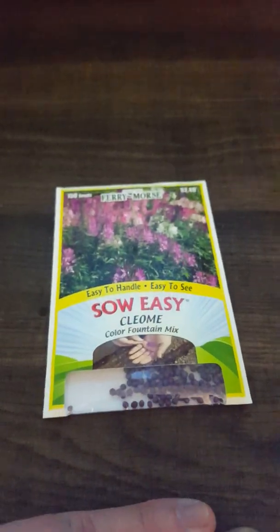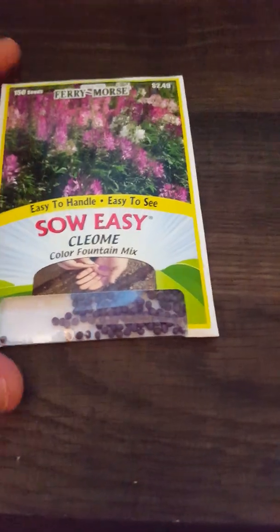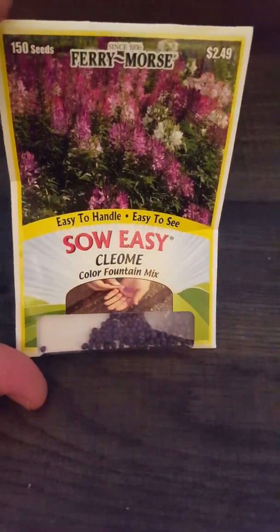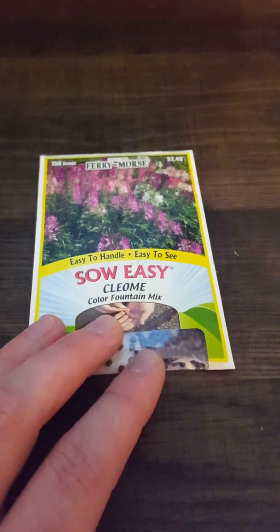I've got to up my grow lights and trays and stuff, y'all. I'm gonna have so much stuff to start inside. This is another variety of Cleome. It's the color fountain mix, which is deeper shades of pink and some white.